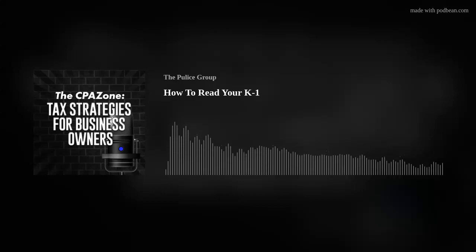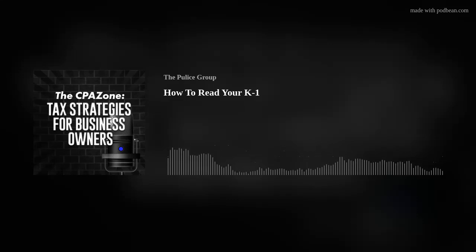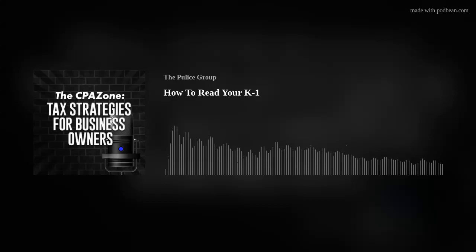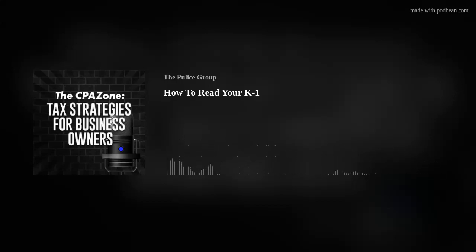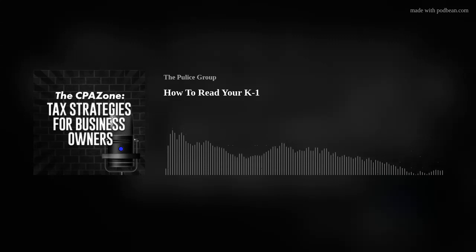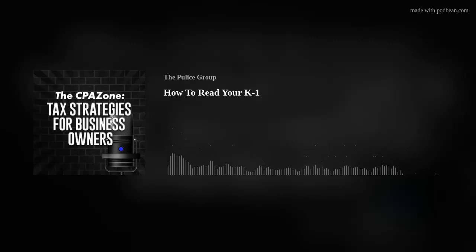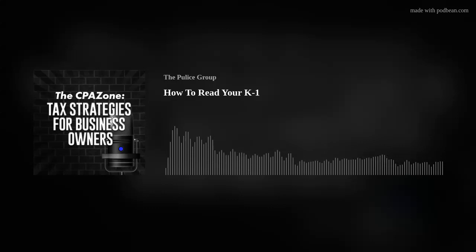Box 3 is for other rental income or loss. So this is where rental income from personal property would show up. For example, if you rent equipment to others, it says rentals that aren't real estate. And box 4 is for guaranteed payments. In a partnership arrangement, a partner may be compensated a fixed amount for services they provide to the partnership. So that's reported on this box 4A. 4B is for payments that are paid based on your capital account. And then 4C is simply a total of the guaranteed payments in 4A and 4B.